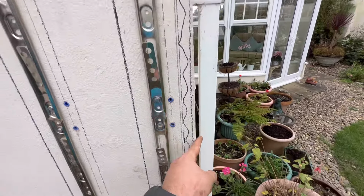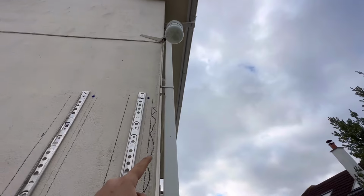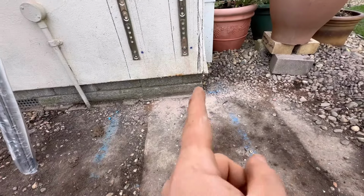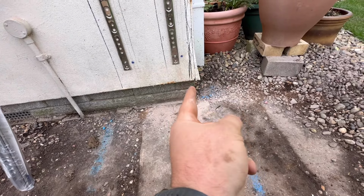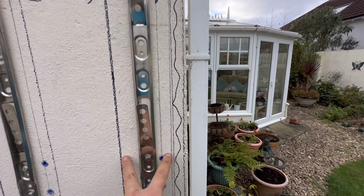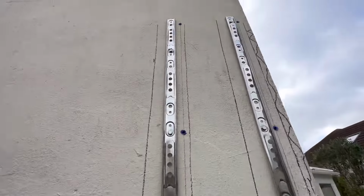10-15 mil down there, up to a point, which is up here, where the house is plumb. So from top down to there, checked with the levels, is plumb, and on the bottom the house starts to kick out. So what we'll have to do is build our plinth in line, set the blockwork back 10mm to allow the 10mm render, which is why this wall starter kit is set back. So that is the wall there, which is set back more down the bottom. See, 125 cavity, and then the 100mm wall.